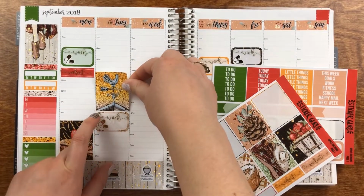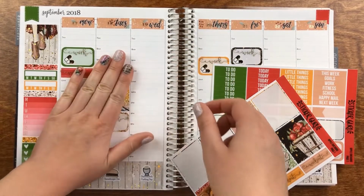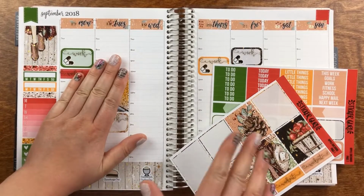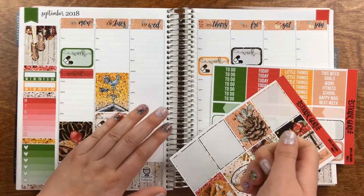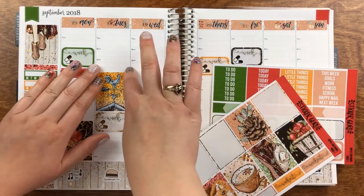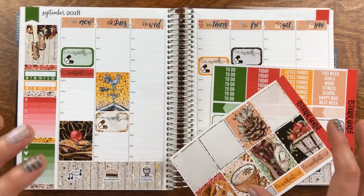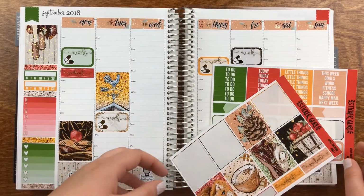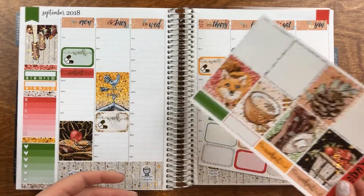But I did really like the Erin Condren planner, and that's why I went with the hourly, because I feel like if you don't plan with stickers, the vertical doesn't make any sense for a planner, just because there's no lines to write on. Yeah, and so I like the hourly style, and especially because I was in school, that worked really nicely for me.